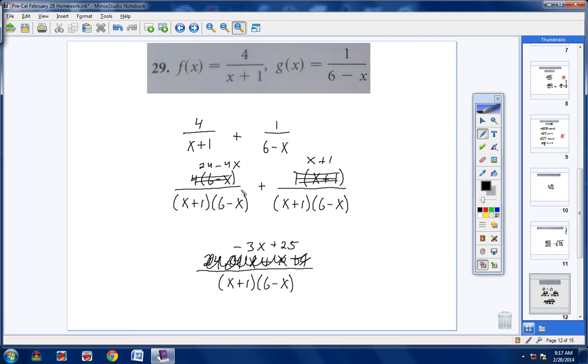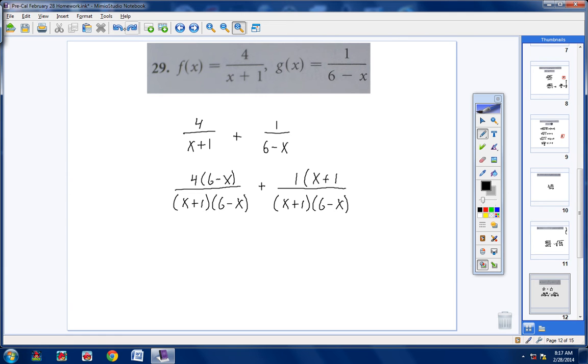Okay? Now, next, they want us to find f minus g. So let's not completely throw, as they say, the baby out with the bathwater here. Let's just stop for a second and see if we can't save us some time. I think that'd be really helpful. So I'm going to try to quickly back everything up here, as you can see. There. Now, really, if it's f minus g, you do understand the only thing that's changed is now I'm subtracting the two fractions.